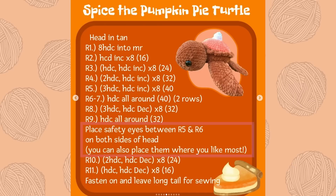This was important because it was missing a stitch count between the eyes. They seemed too far apart when you place them between rows 5 and 6, so I ended up placing mine between rows 5 and 4, so just 1 row closer, but it would have been nice to get a gauge of how much space should be in between the eyes.